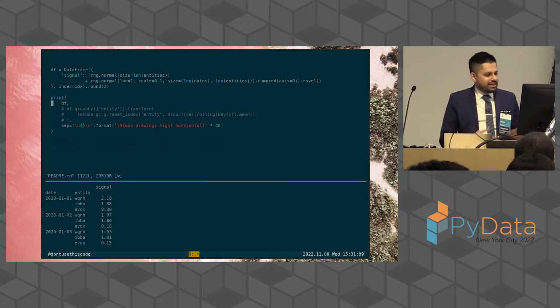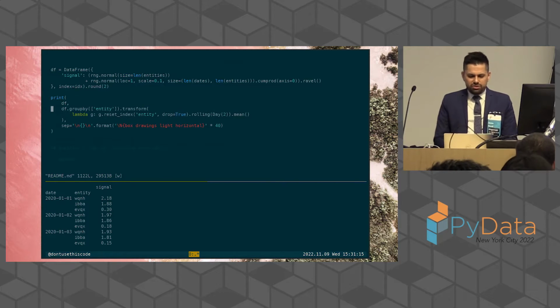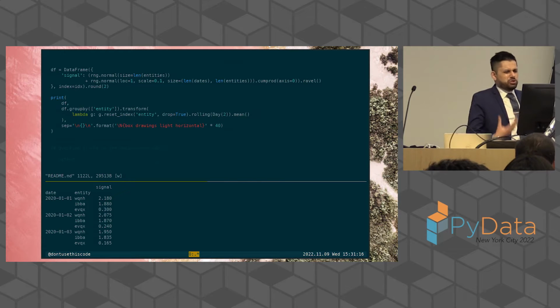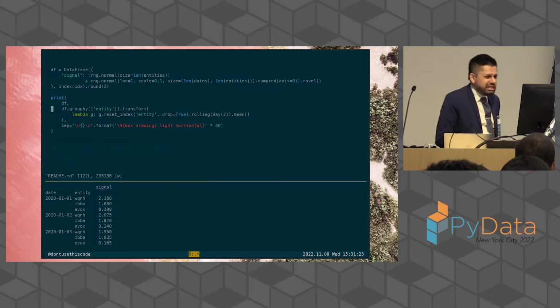And so you have something that kind of looks like this, and you have some data frame, and the data frame is basically some kind of time series data, entities and signals, and most of the work that you're doing is grouping by this entity, maybe doing a transform. Maybe you saw this lambda as part of some kind of chaining syntax, but for the most part, you just memorize the syntax. What do you really need to know Python for if you're a pandas user?